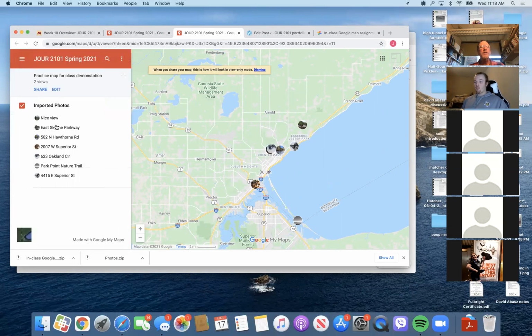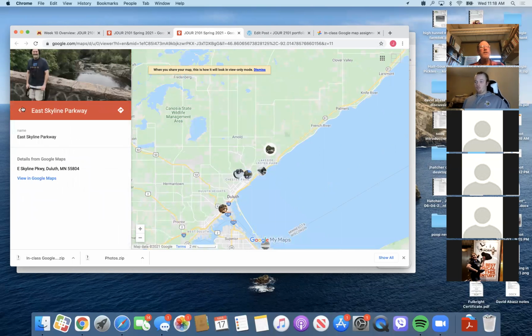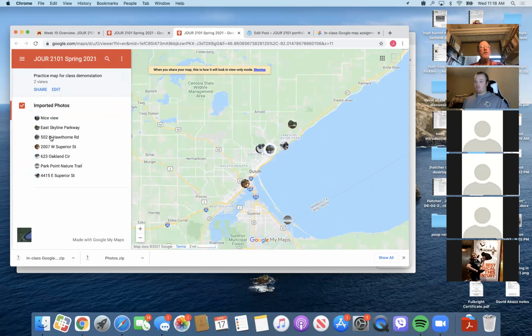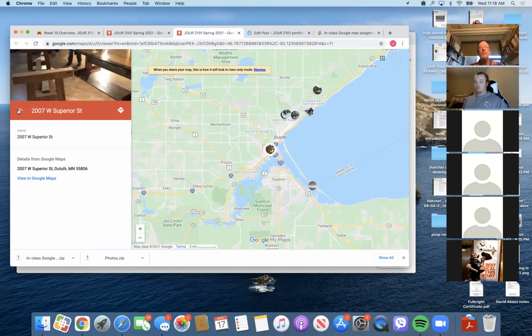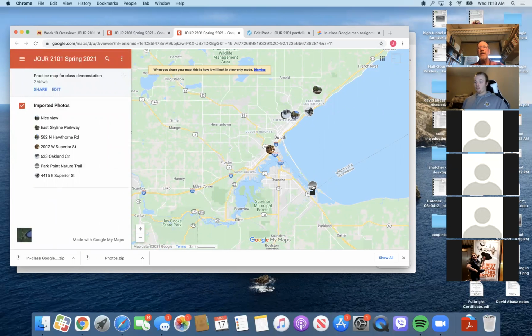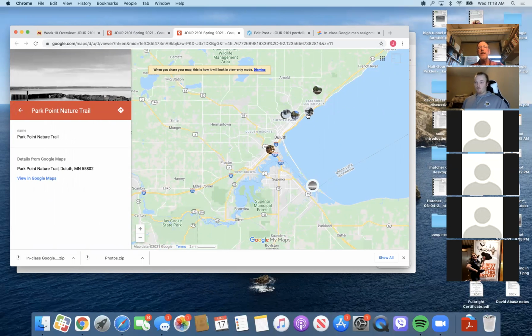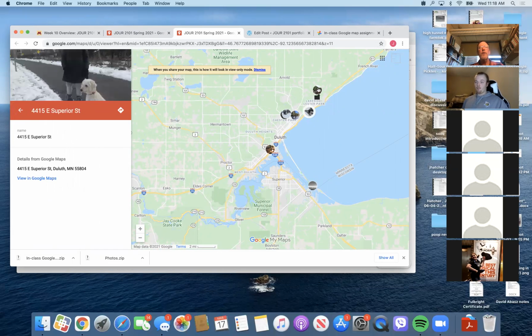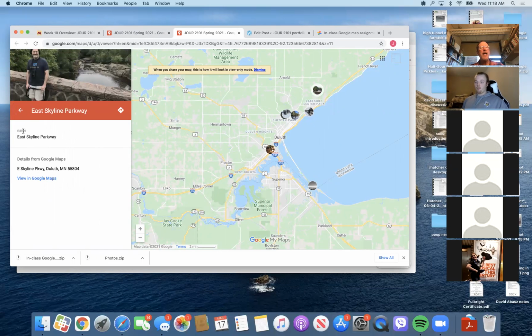And cutting off somebody's head, so that kind of stinks. But this is how the experience would be for somebody who visited your site. They could see each of these images by scrolling through here, or they can go on the map itself and click on the images there and they show up that way. And so you can see how it would have this, and then it would have all kinds of other words that you would write. Where are my words?